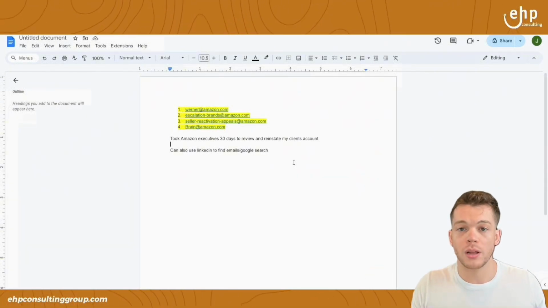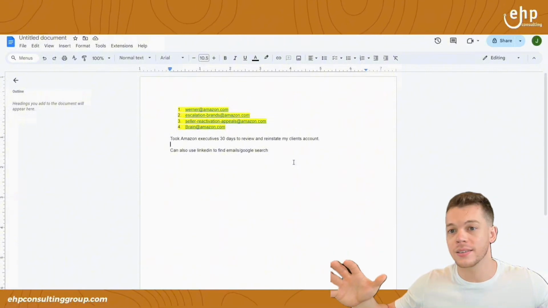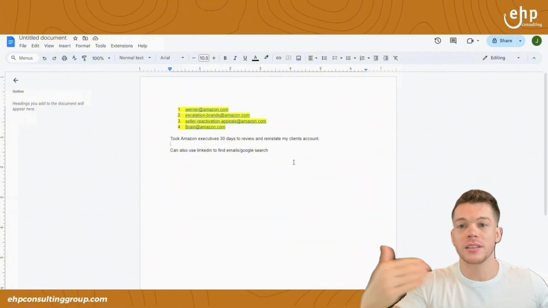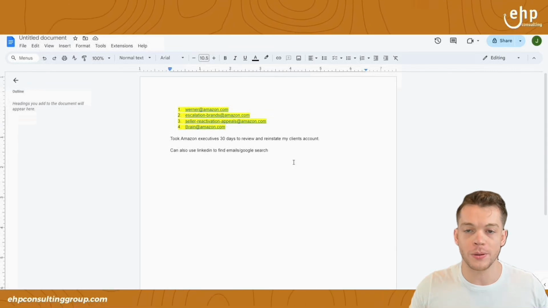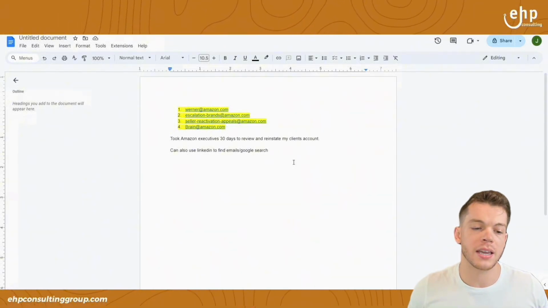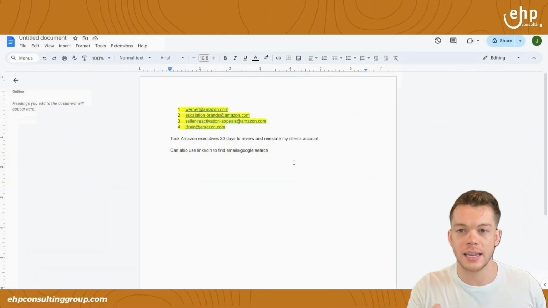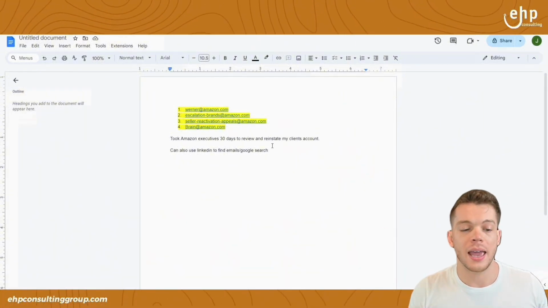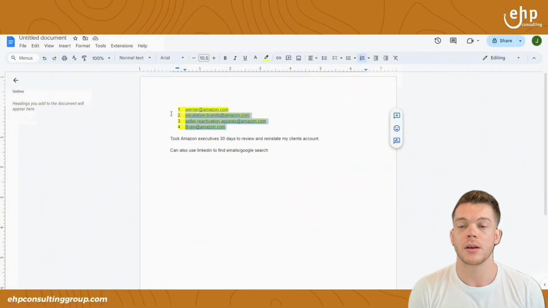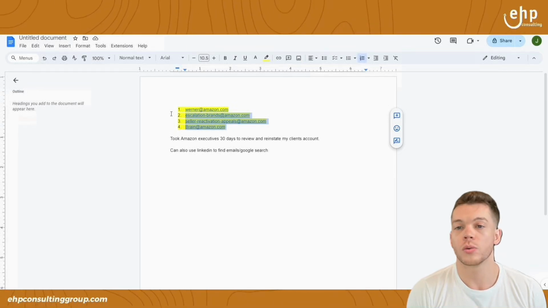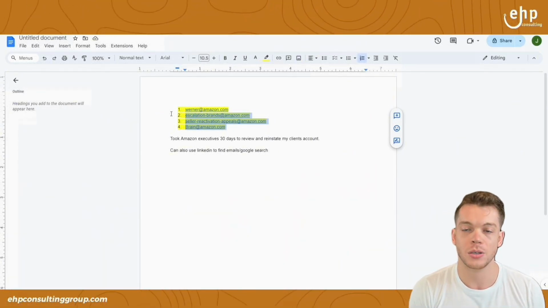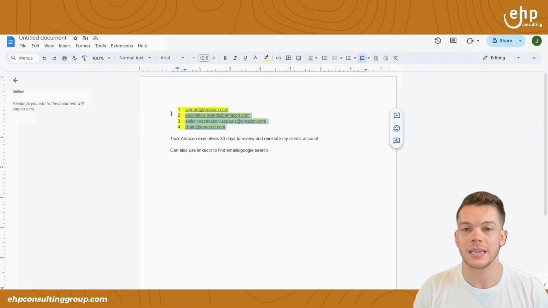We did this for one of our clients. After 30 days, all of a sudden the account was automatically reinstated without us submitting an appeal. We were writing a new appeal and the account was automatically reinstated, which obviously means an executive or the executive team came in and reinstated it. So these are some of the emails where you can escalate it. You really only have one chance to do this, and it does take them around 30 days to get back to you, but this may help you in your journey.